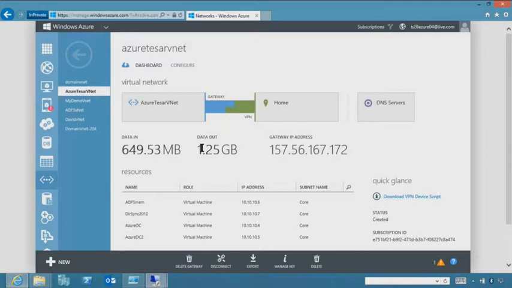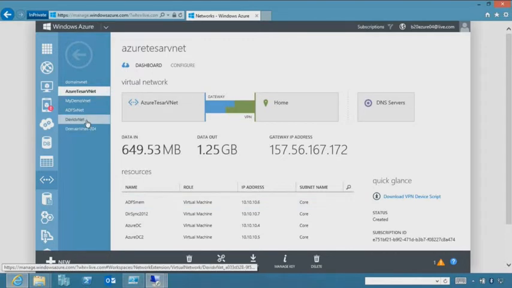I mean, the only thing I'm leaving out is configuring the Cisco device or whatever other VPN device you have. You know, after that, the tunnel comes up, and now you've got a site-to-site connection working. That's kind of your first step, right, for this scenario that we're talking about with Active Directory.